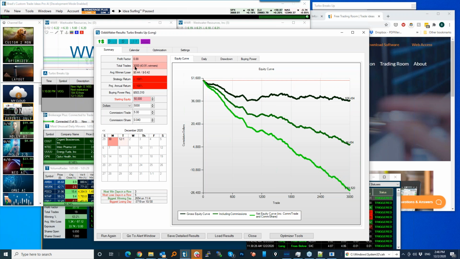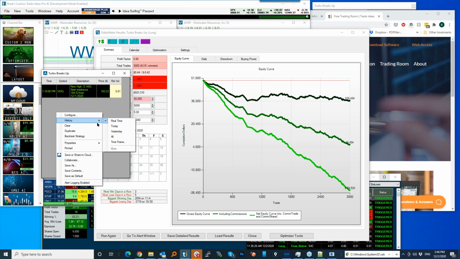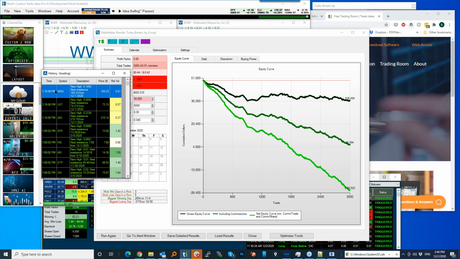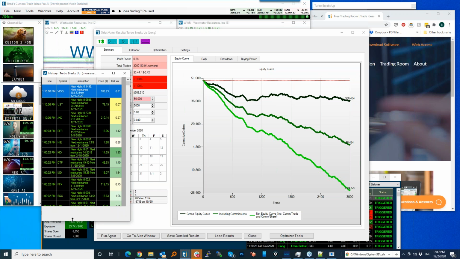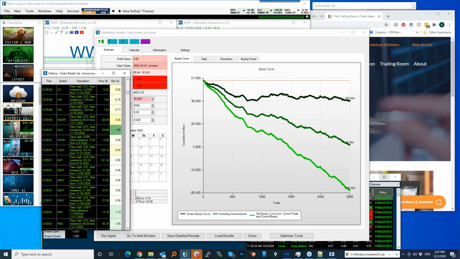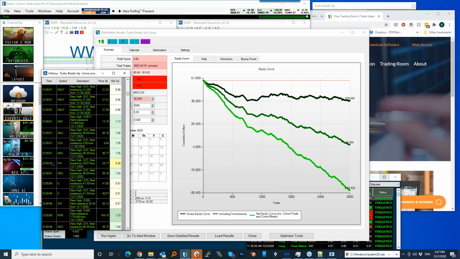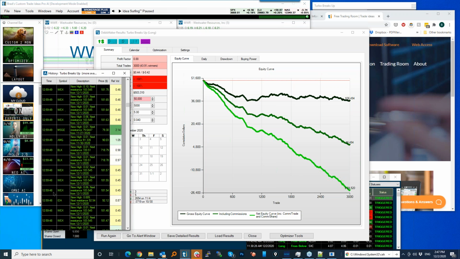It has obviously way too many trades. Every window is not really meant to be a strategy. This happens to be a turbo breaks up strategy, but that doesn't mean you should buy every instance of every alert. If you look at history and you go to today, let me go back into the market. So 1 o'clock we ended. I'm going to scroll back and just look at the frequency of symbols. That's too many for any type of meaningful strategy.